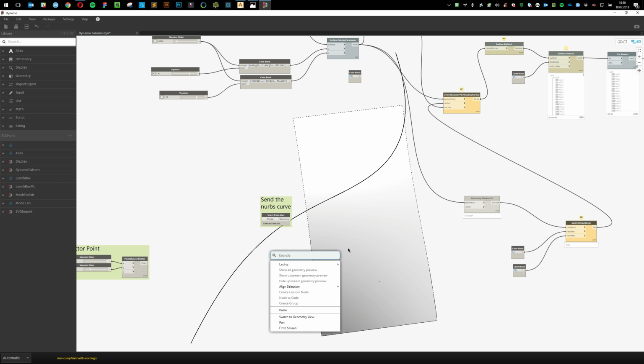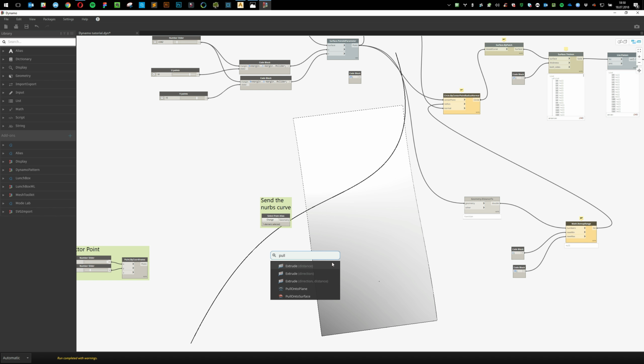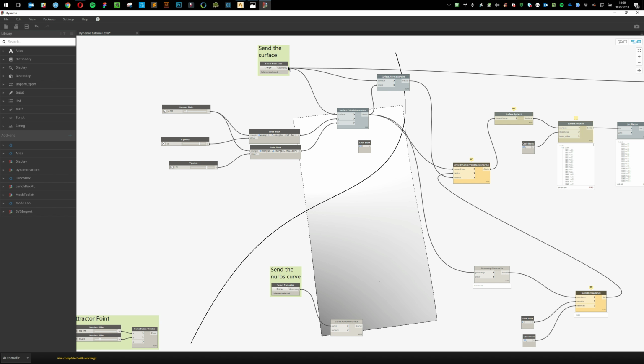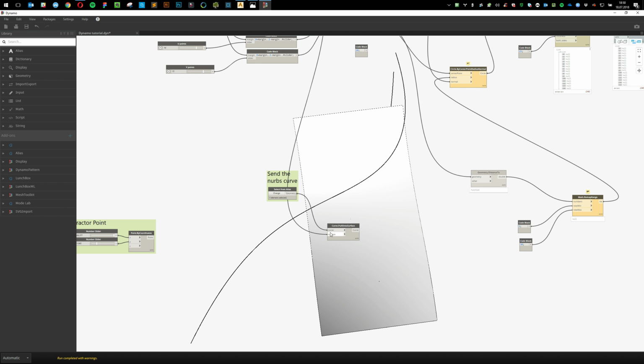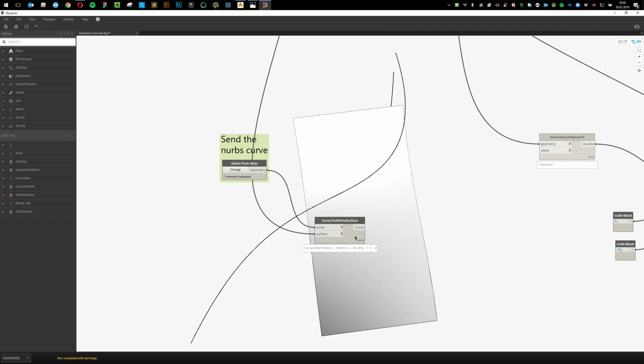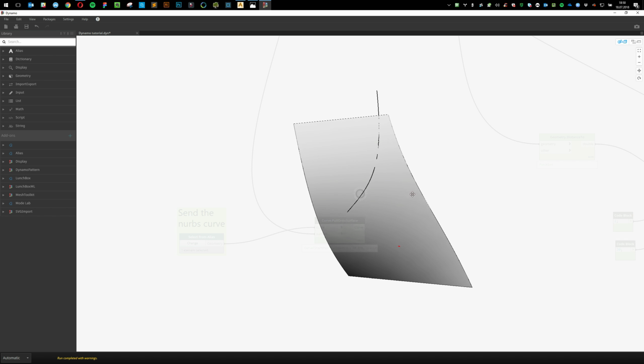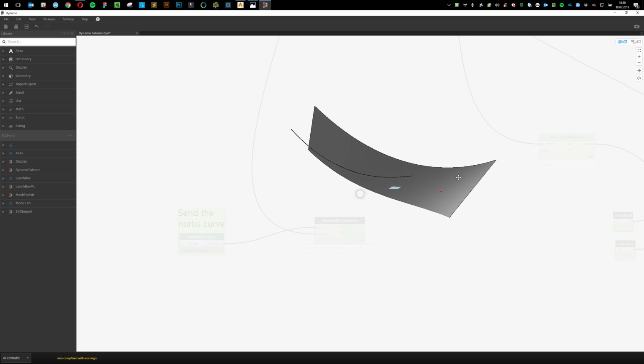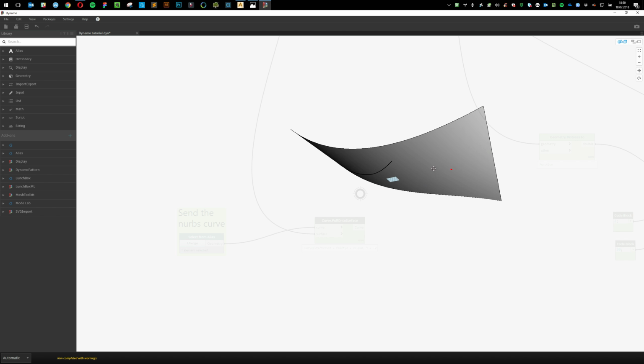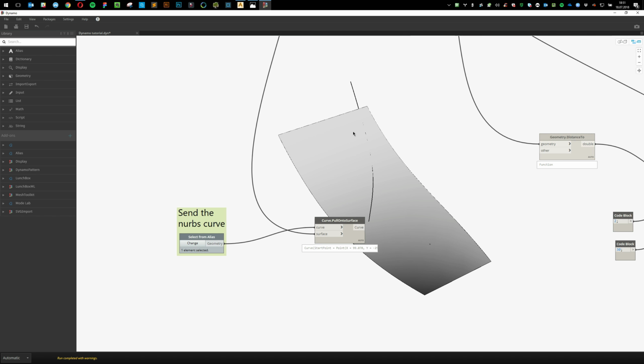Let's do, I think it's a Pull onto Surface, and this is our curve, and this is our surface, and we get a curve. Let's turn off this. Okay, so yes, there's a little bit of a mistake as it appears.